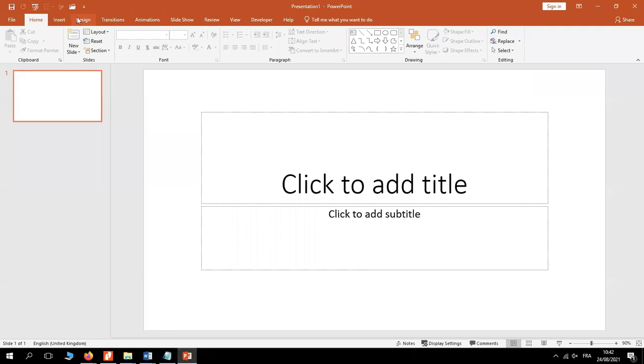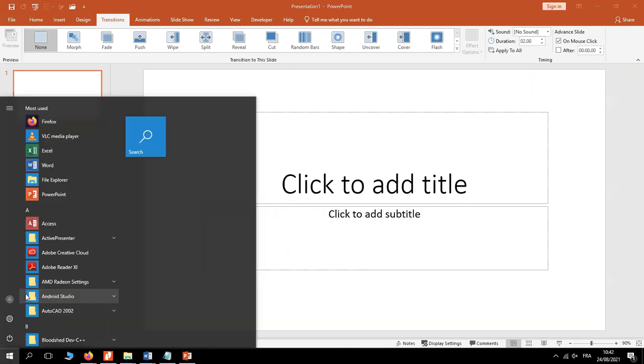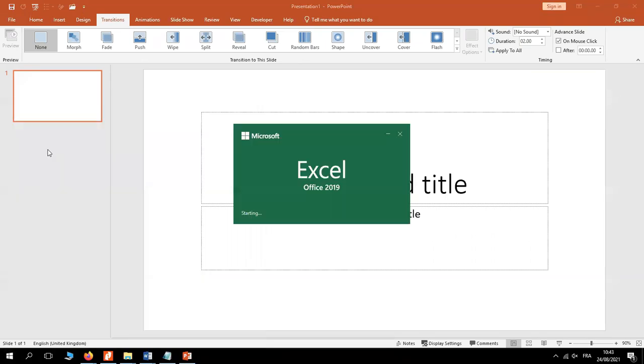Okay, how about the transitions? Yes, we have Design in MS Word, but I don't think we have Design in Excel. Let me open it and we verify. In Word we have it, but in Excel, we don't have it.